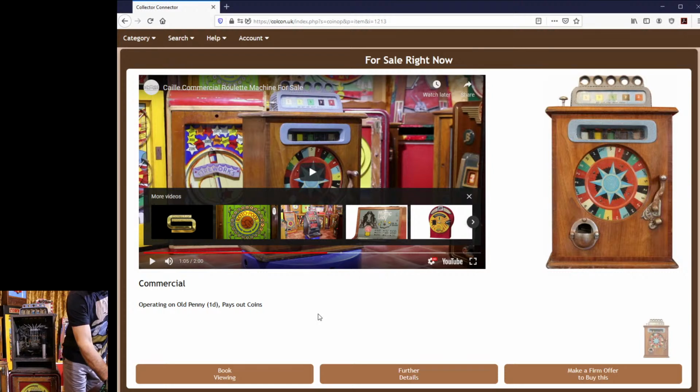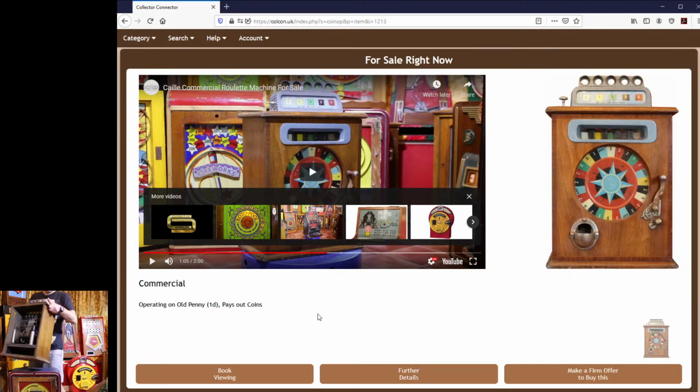There's some pennies somewhere. What do I do with them? Where's the penny gone? It's stuck somewhere. Let's try another one. It will go sometimes and not others, and it needs a good sort out. If I spent 10 minutes, I could no doubt get it going, but it is what it is.